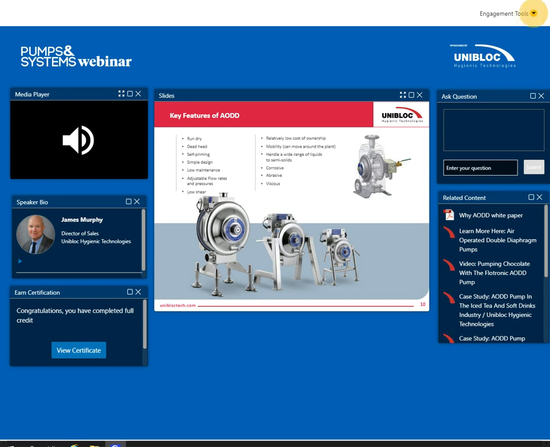Another question, have you ever used an AODD pump to move dry powders? If so, do you have any recommendations to make that work? Yeah, so kind of the same thing, but dry powders can be challenging for sure. I would say that it is possible, but it would have to definitely be in a gravity feed type situation. But there could be other technologies, quite honestly, that would probably be better. And so I would consider something that involved an auger.